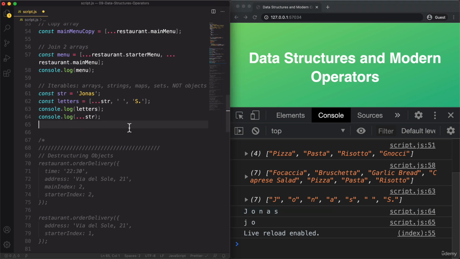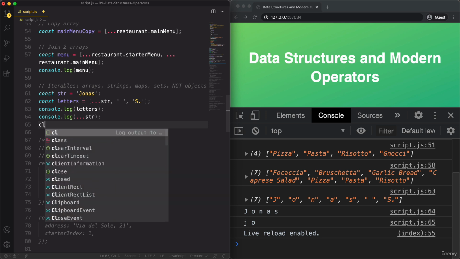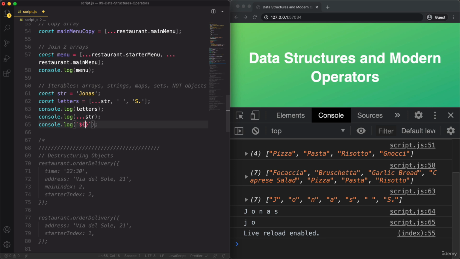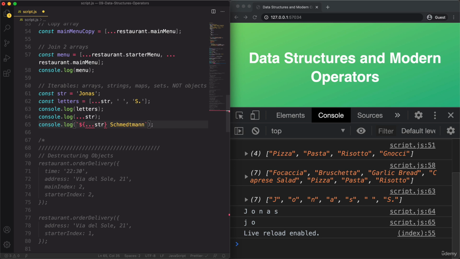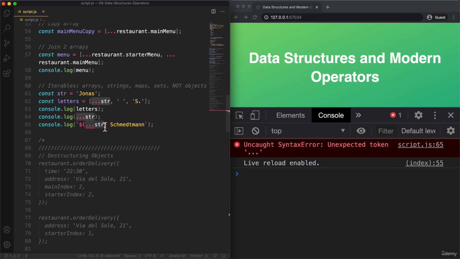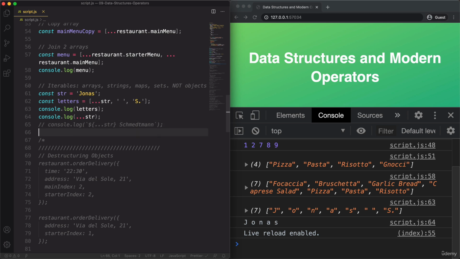All right. So for example, what we can do is to use this to build a string using a template literal. So here, this is not going to work. That's because this is not a place that expects multiple values separated by a comma. So you see unexpected token. Again, multiple values separated by a comma are usually only expected when we pass arguments into a function or when we build a new array.